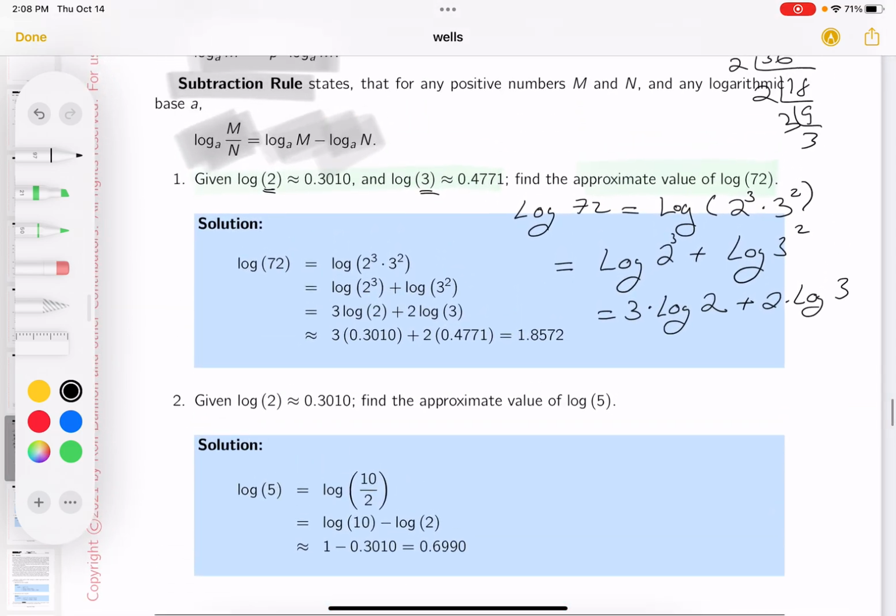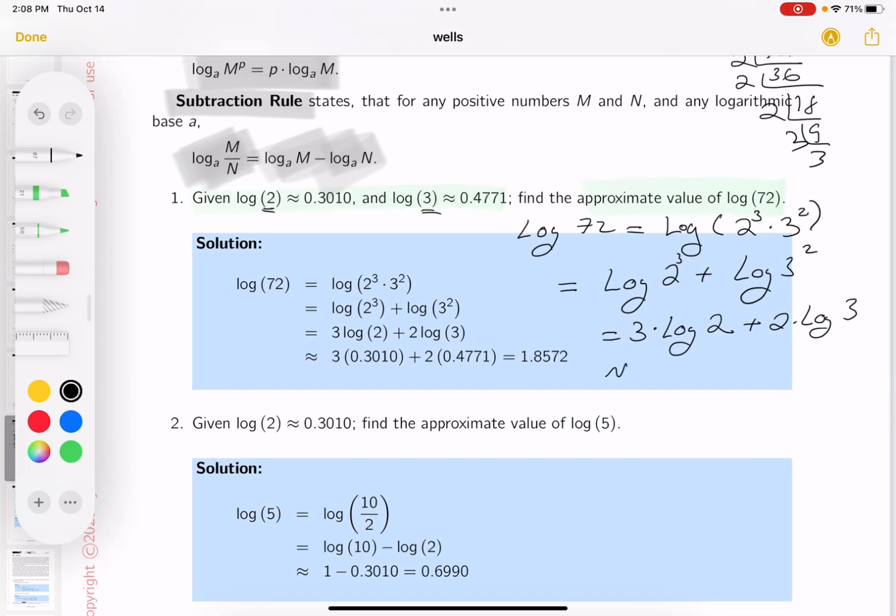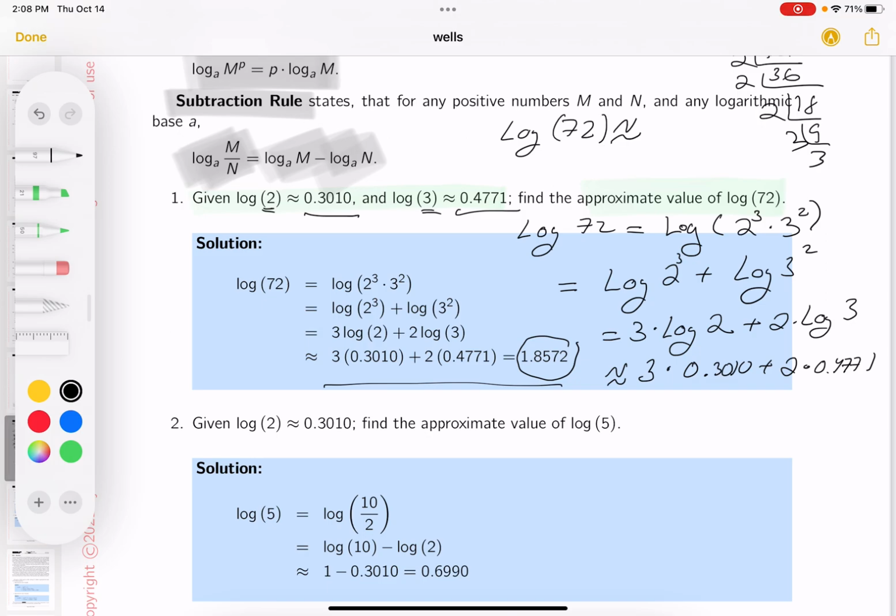Now, by the way, I'm really not interested in doing the arithmetic, but this will be approximately equal to 3 times, well, what's the log of 2? It's this number over here, 0.3010, plus 2 times, and what's the log of 3? This number over here, 0.4771. I do the arithmetic for you. I put this stuff written down for a reason. We'd like you to look at it. I do believe you should use a handheld calculator to do that. I have to be honest with you, though. Nowadays, if we want to know the log of 72, I would just use a calculator to approximate it. I would not go through this rigmarole to do it. It just wouldn't happen.